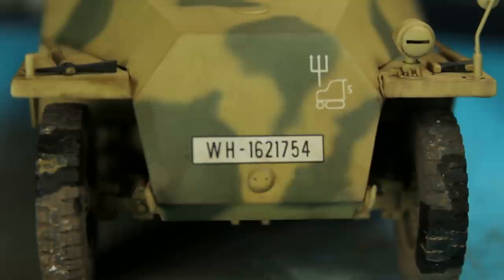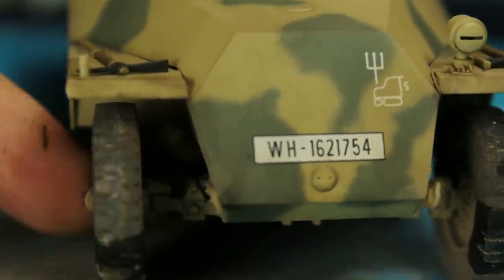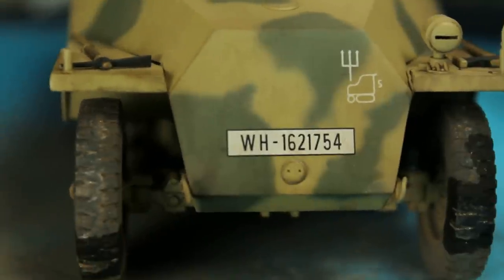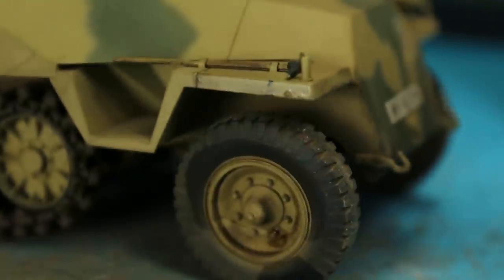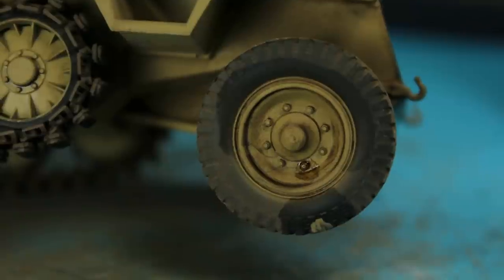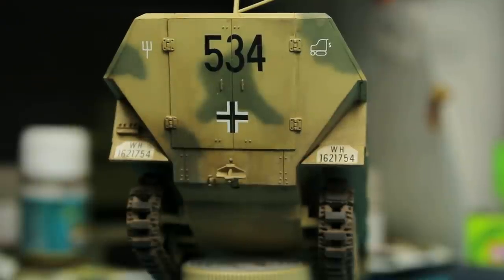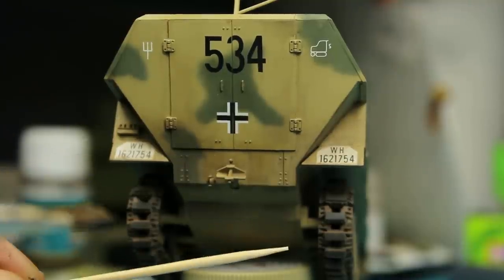I have, unfortunately, pinged off the width indicator. Still to this day, it is missing. I'm certain it's going to turn up. However, we have totally remodeled the room since, and it still hasn't turned up, so, you know, things are getting a little bit more drastic in that side of things. But nevertheless, it's coming together okay. Maybe these width indicators do break off. It doesn't look good. I'd much prefer to have it there.